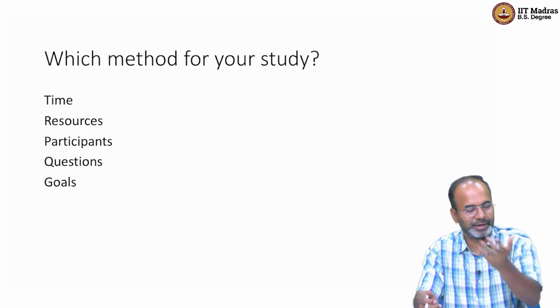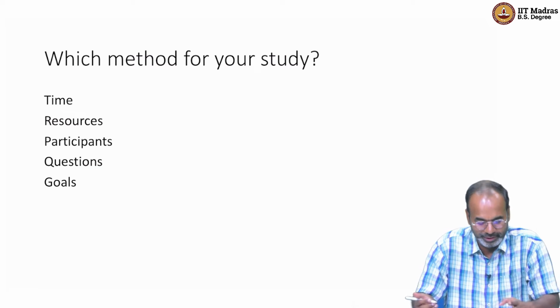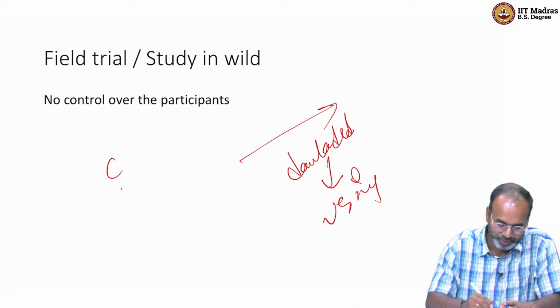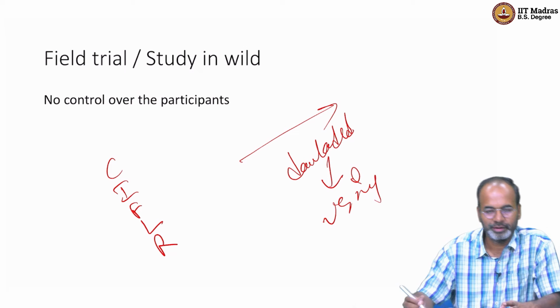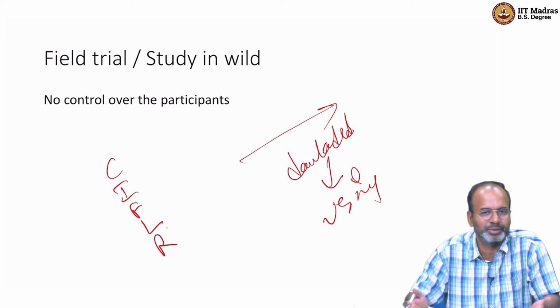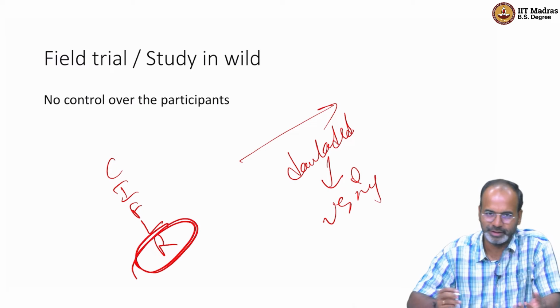So one question that I said earlier is that, okay, now that we know all these methods, right? We know these methods: cognitive walkthrough, interview, focus group discussion, lab study, real world study. Now we know the methods. For any problem, which method do I use? Do I always end up using only real world for every study?